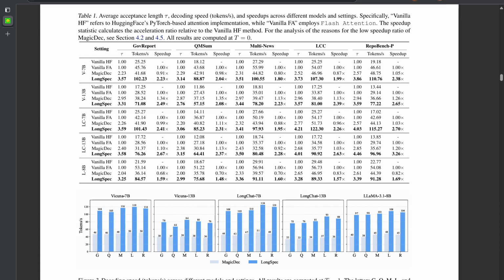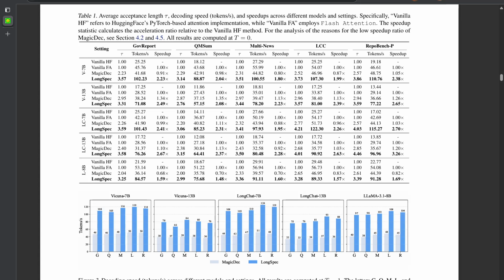It definitely is a process, but they laid out a pretty clear multi-stage approach. First, they worked with several well-known target models: Vicuna, LongChat, Llama 2, Llama 3.1, even QWQ32B. And they made sure the draft model's configuration, like the number of KV heads, matched the target model it was paired with. Consistency is key. Then the training itself happened in 3 stages.